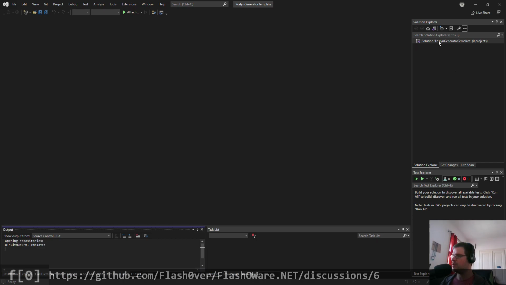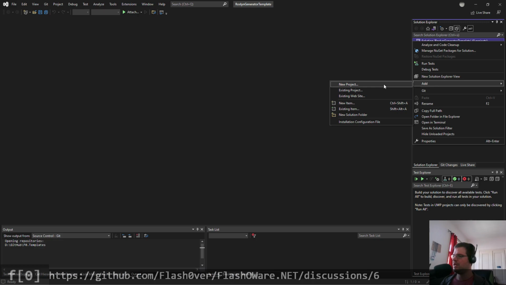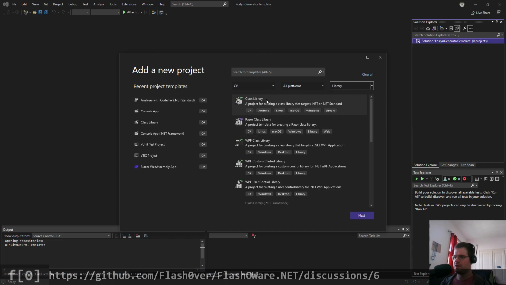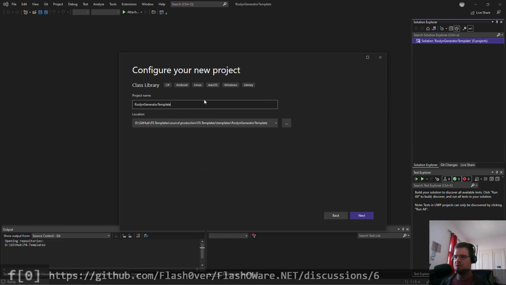So we will be creating first the generator project, add new project. We will start out with just a general library, a .NET Standard class library, which has that name. Next needs to be netstandard2.0.